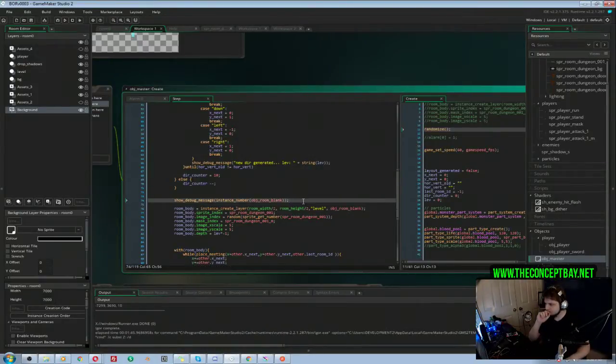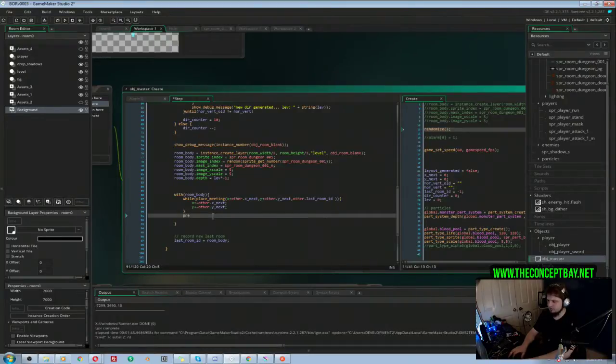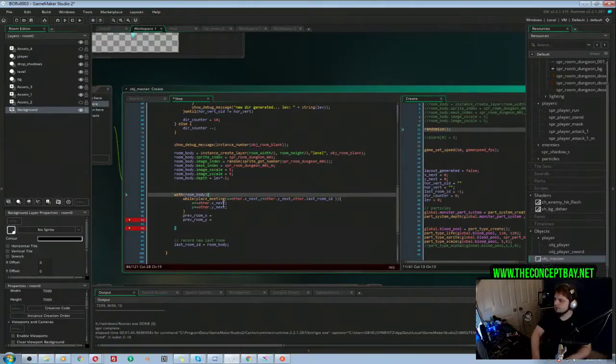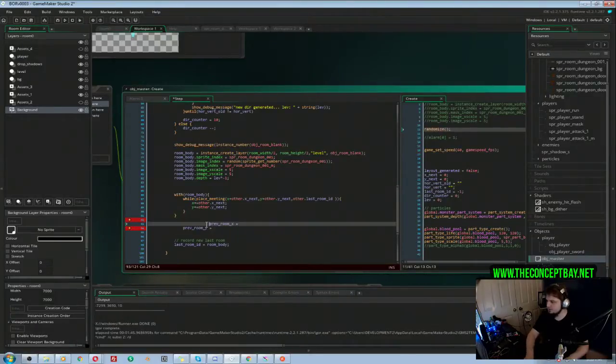Oh man, okay. So that's what I need to do to change this. When I create this, while it's not meeting, we'll do this. And after that, we can be safe to say that we have a new room X, actually previous room X and previous room Y will be equals to, and we can go ahead and actually not place it inside of the with script. We'll just do it here.